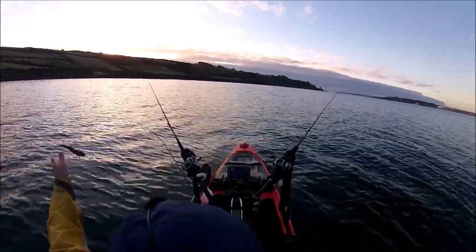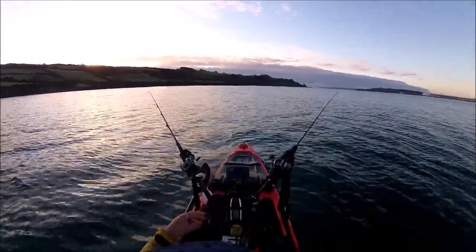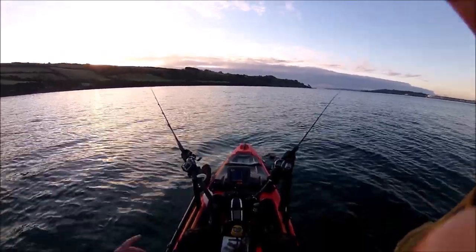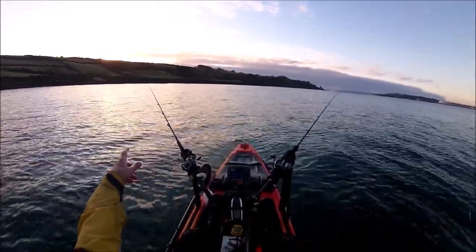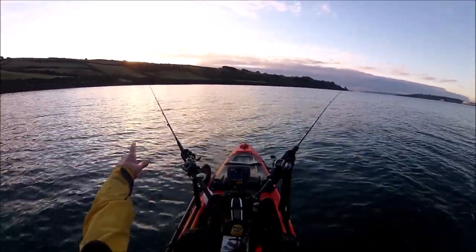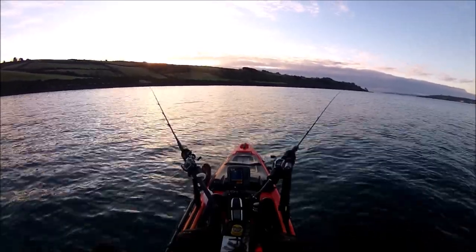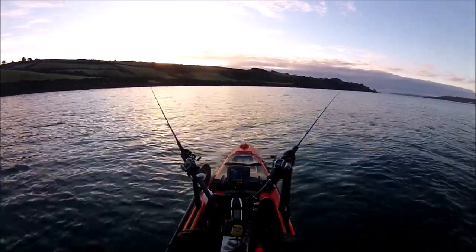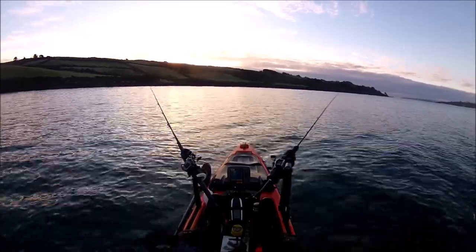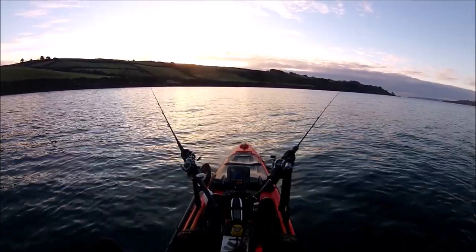Whiting. Looks like the whiting have definitely turned up. Yeah, there's big patches down on the finder. A lot of bite there on the left hand side. It's just a case there's likely to be loads of whiting around. It's just a case if you can get them a decent size that are worth keeping. There's going to be a lot of those small ones that are just going to be too small.